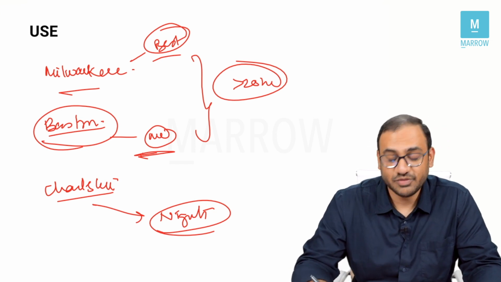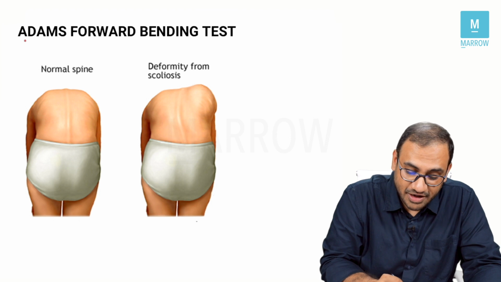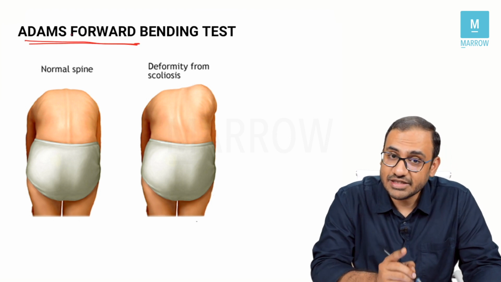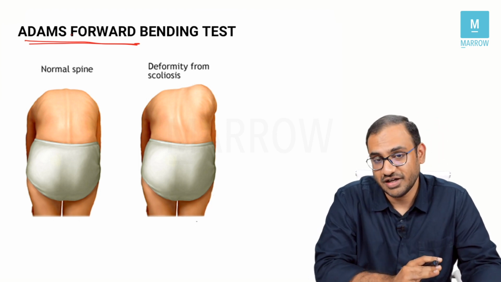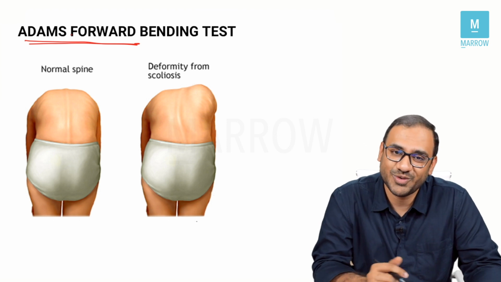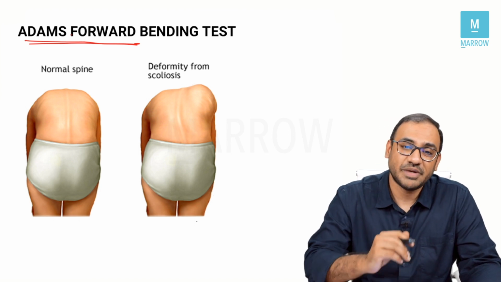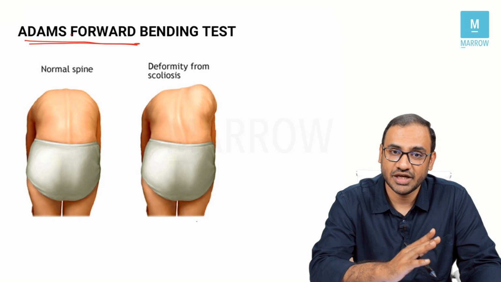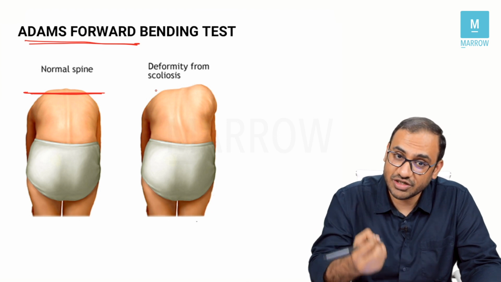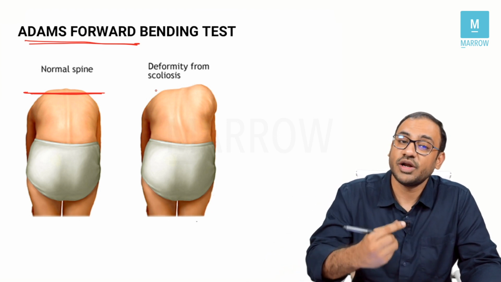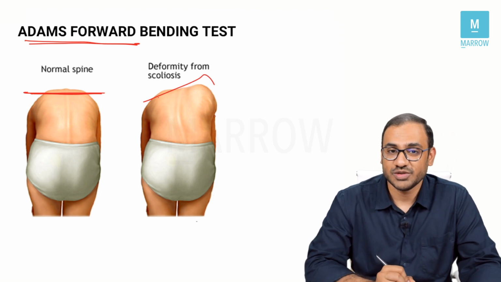Now, please, when you're talking about scoliosis, I don't want you to forget 2 very important things that were asked in the previous exams. One was the Adams forward bending test, which is a screening test performed in school-going children to pick up scoliosis in order to differentiate between structural and non-structural scoliosis. Non-structural scoliosis is the postural scoliosis, probably some abnormal position that you are sitting in right now. So if a patient has a non-structural scoliosis, that is postural, and he bends forward, the spine becomes normal. And when the patient has a structural scoliosis, whether it's a congenital problem or idiopathic problem, they will have a deformity. And you can learn more about this in our scoliosis or spine module.